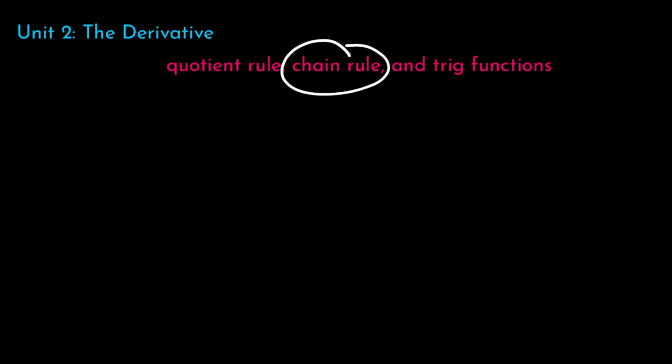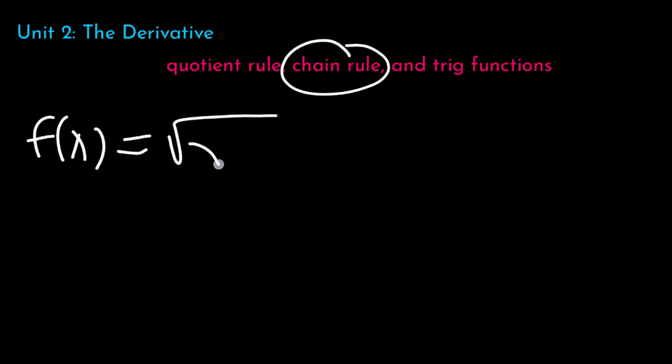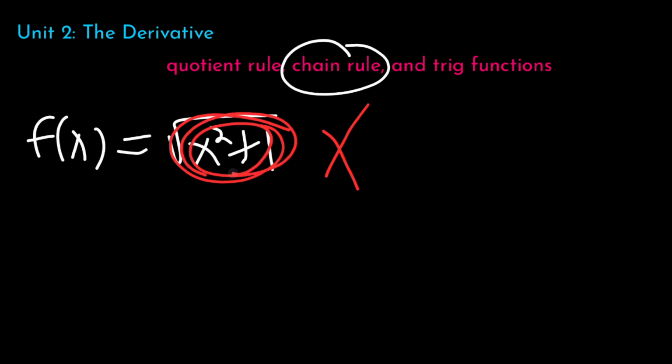What it's basically saying is, it was always tricky for me learning it the first time, but if you have f of x equals the square root of x squared plus 1, and you go to take the derivative, you have to also, for a moment, pretend that this inside is just x, right? And you ignore the inside to take the derivative. But then you have this x squared plus 1 in the middle, and you have to also account for that. So you have to take the derivative of the outside of the function and then multiply it by the derivative of the inside of the function.